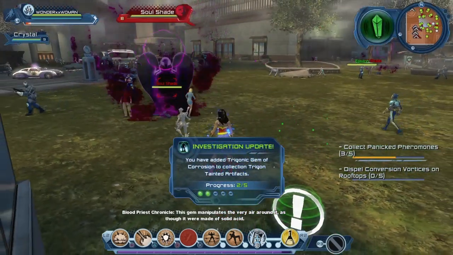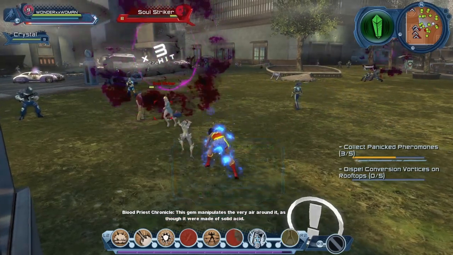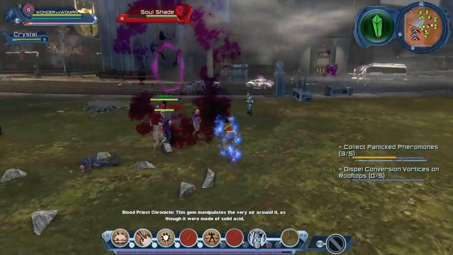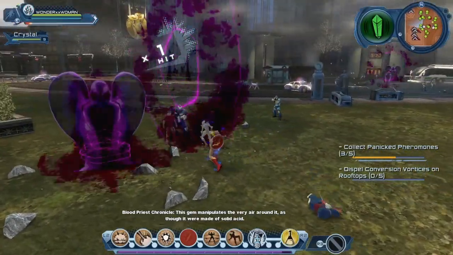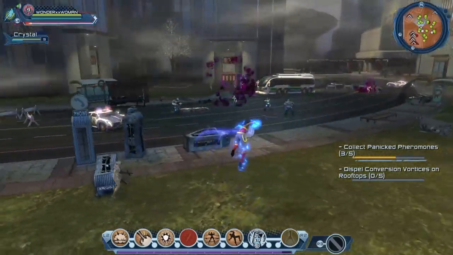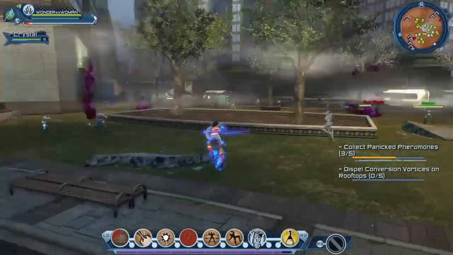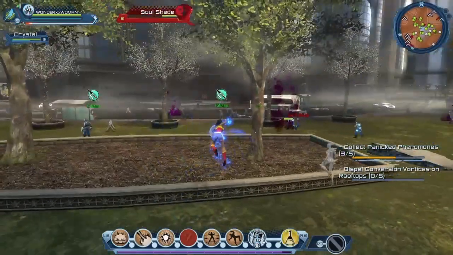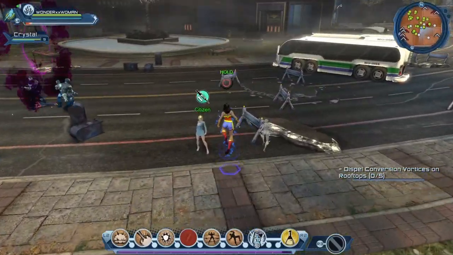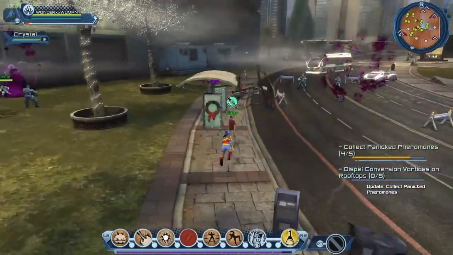Blood Priest Chronicle. This gem manipulates the very air around it, as though it were made of solid acid. So I don't quite have abilities to mimic super strength just yet, other than this one. But we'll get there. I need two more like this one. Oh, and here's our last one.